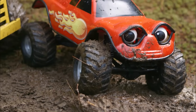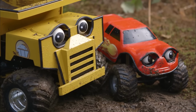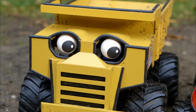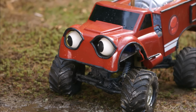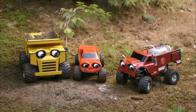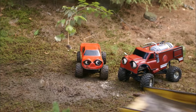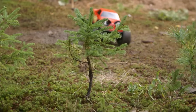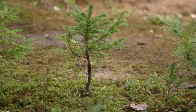I have mud on my face. Yeah, you do. Walter, can you wash the mud off me? Nope. Huh? Why not? Well, it's because I'm all out of water. I guess we need to go get some more water. Yeah. Come on, let's go down to the lake. Yeah, it's this way. Are you coming, Zack? Come on, Zack. Yeah, I'm coming.